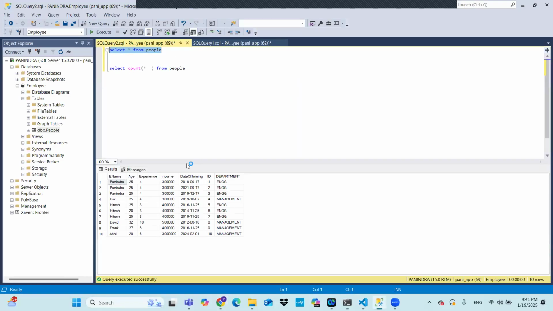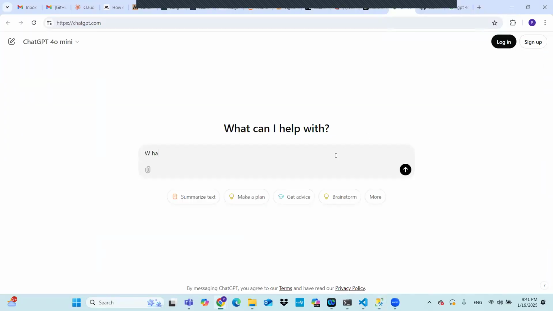Let's say we have a table named people, and I want to get all the people from the table.